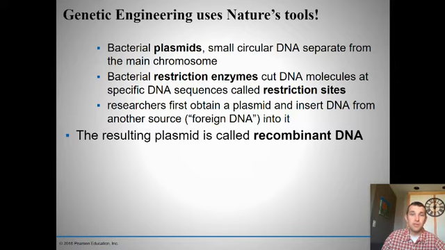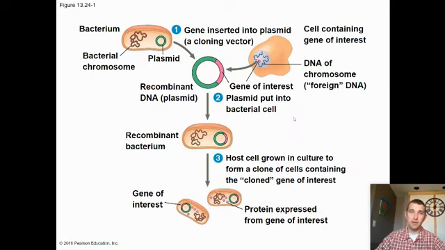So what do researchers do? First, we get a plasmid, which is a little loop of DNA, and we're going to take DNA from another source into it using some of these restriction enzymes to cut certain sites, and we'll make something called recombinant DNA. So here's the Cliff's Notes of the process, and you guys don't get to do the lab this year, and I'm sorry. But we've got a bacterium with a plasmid. They isolate the plasmid by disrupting this bacterium, and we cut pieces of this plasmid and we cut pieces of this DNA from another organism using the same restriction enzyme. We're going to make some sticky ends on it.